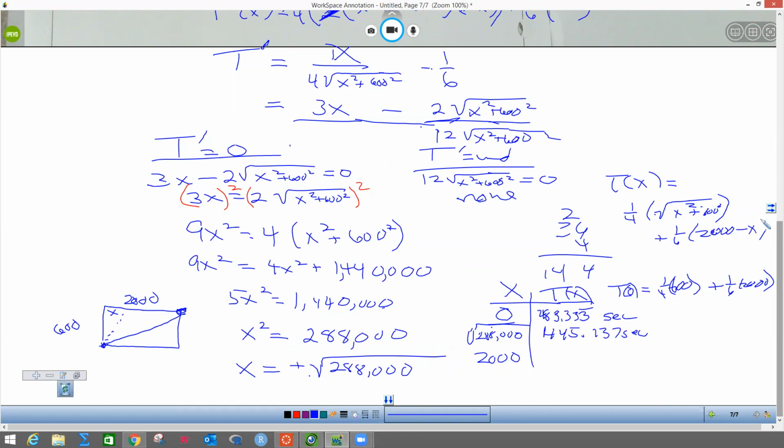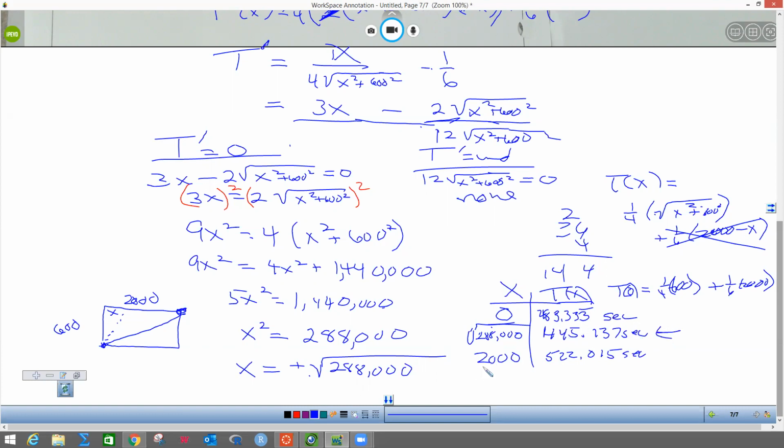That's cutting straight across. I hope you see that gets rid of this one, because you're not walking on the sidewalk at all. So we've got to put 2,000 into this one. So let me do that. Nope. And that one comes out to be 522.015 seconds. So we wanted the least amount of time, which is this one.